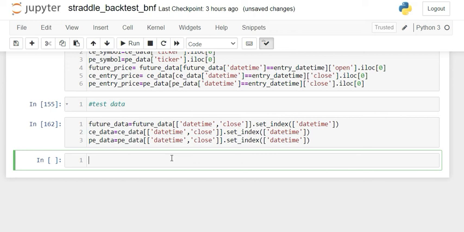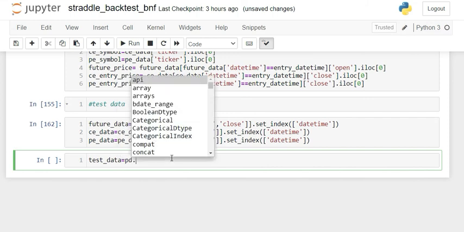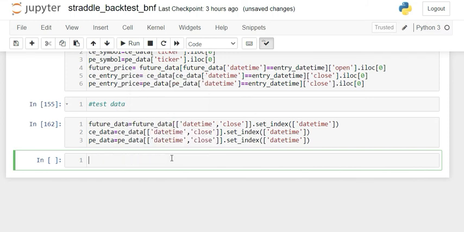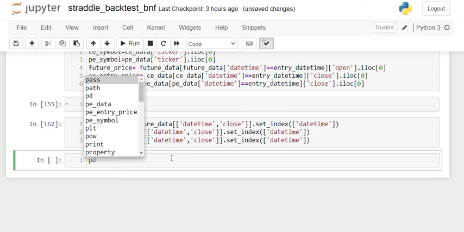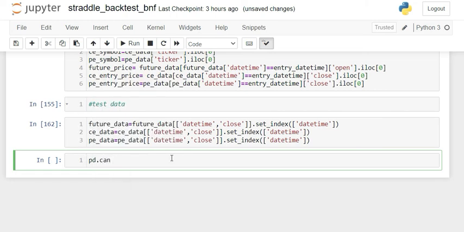So my test data is equal to pd dot concat.